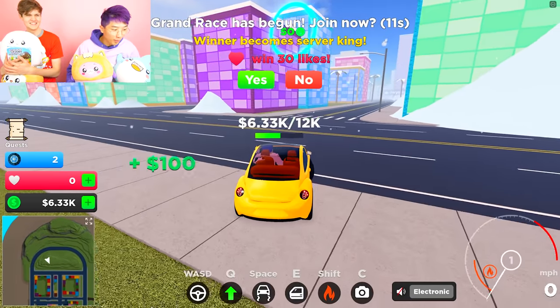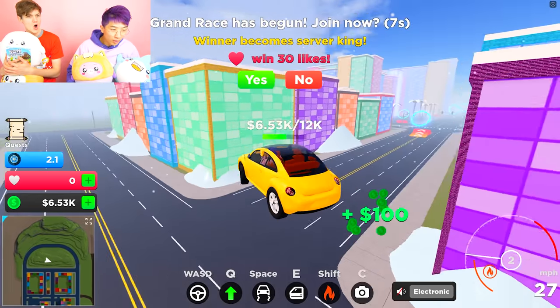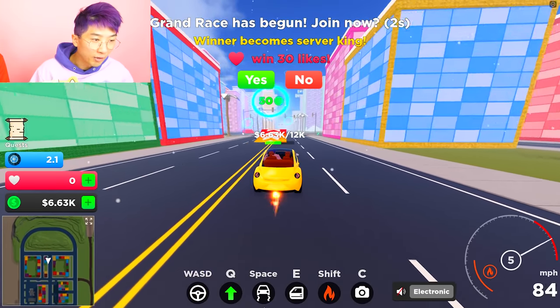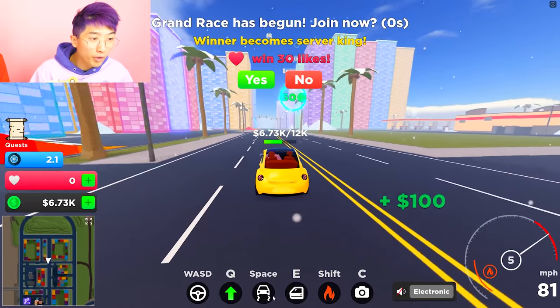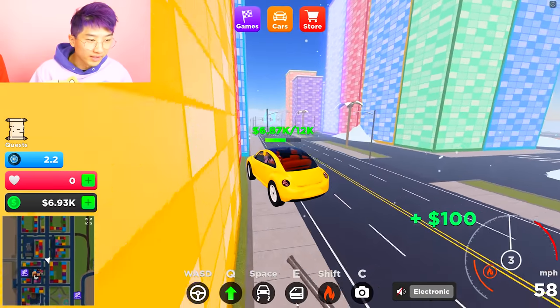Oh! Okay, no problem. It's all right. Wait, what's Q? Oh, we could jump. You could jump? So maybe when you go off the jump, you could try boosting and jumping. What? But I don't need to. Oh, you're right, I can. But I can just jump through these hoops. Yeah. Wait, this game is so sick.